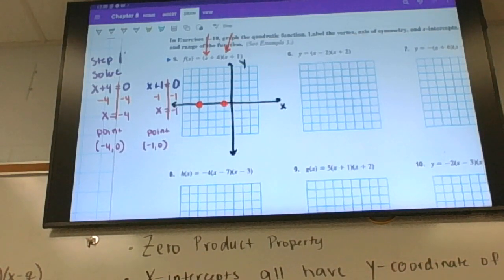Tristan, can you find the middle of these 2 red dots? Plot them on yours first so you can see it. I know it's hard to see it here. There, it's at negative 4 and at negative 1. Draw it on your paper. And then find the middle of them.